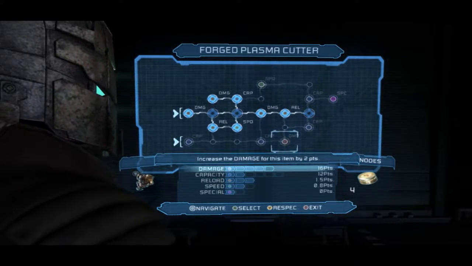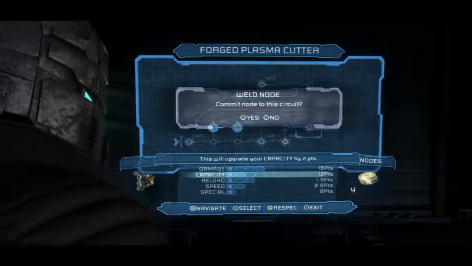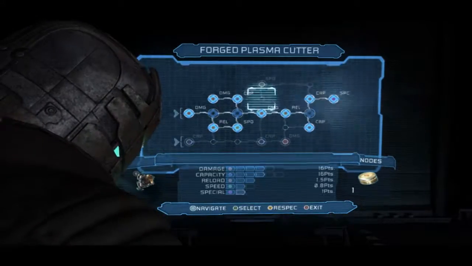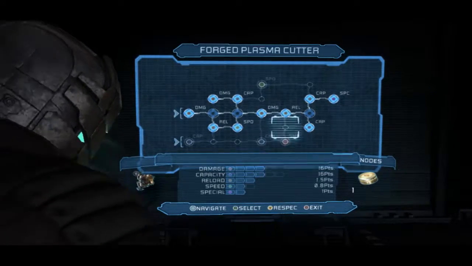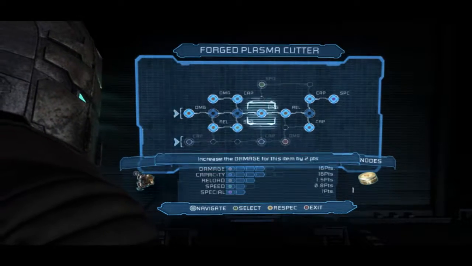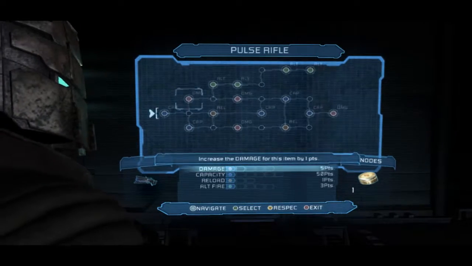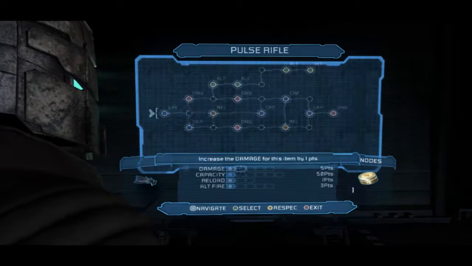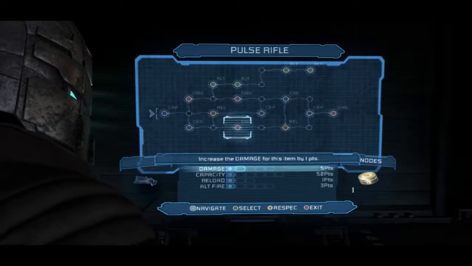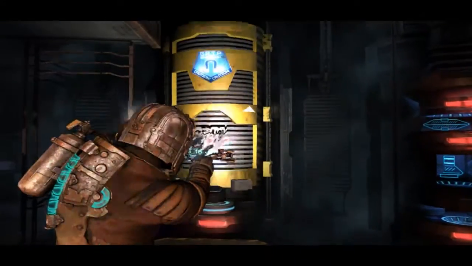Right, so what do we want? We want... There, we've got the special, and I just need one there for damage. Capacity is okay. I'm not worried about that. And I can put one there for speed. Pulse rifle, we've got capacity, damage. Right, see if I can get 1, 2, 3, 4, 5, 6, 7. 7 for that. So you're looking at 10 nodes. And the good thing is, my weapon now shoots out flame rounds.